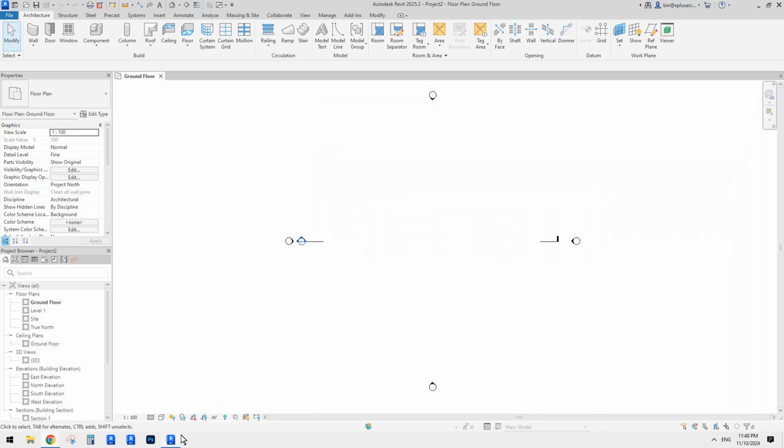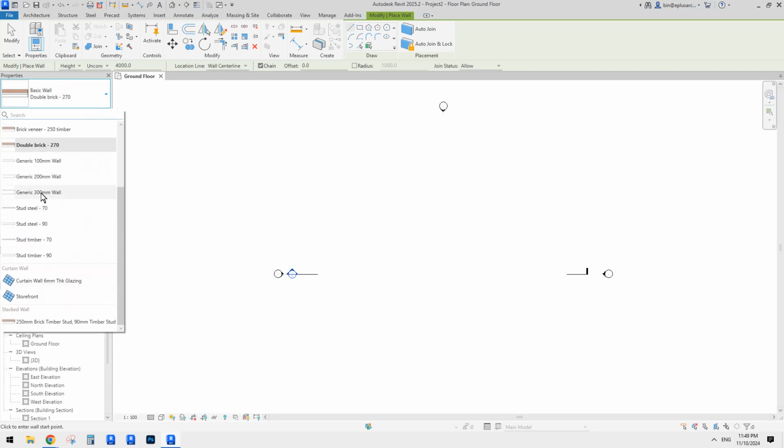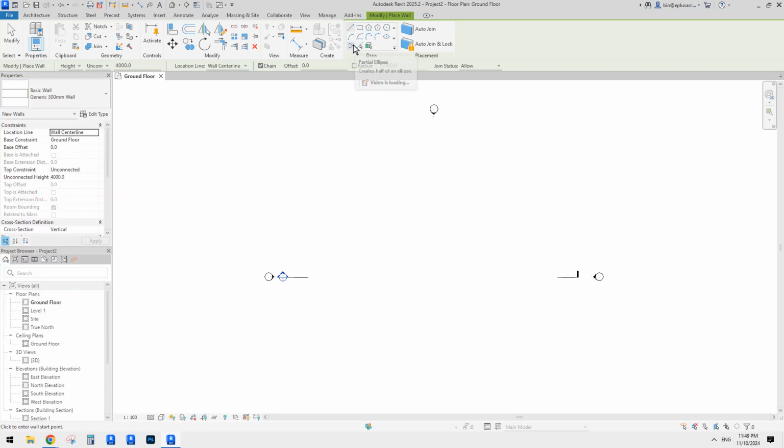I'm not going to do it sloped, I'll just do it at the same level. I just use wall, maybe a general wall. I'll use maybe a partial ellipse, something like this.